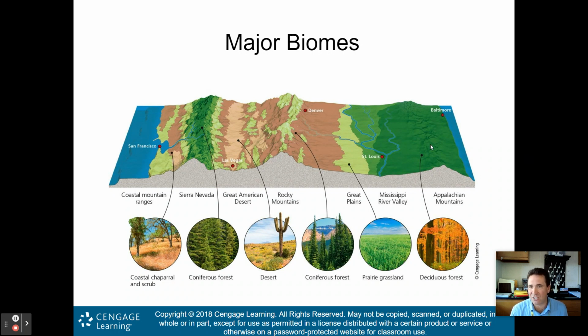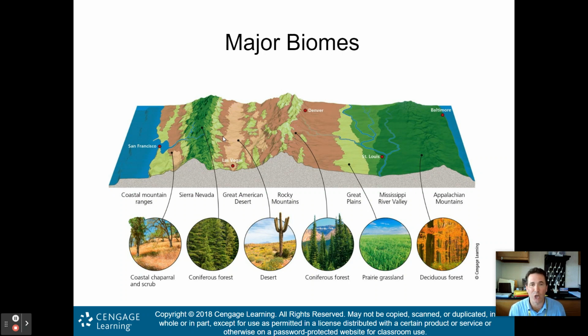But you'll notice, again, deciduous forest out near where we are. Here's Baltimore, obviously, here Ardsley, just a little north of that. Then we have our grasslands, our coniferous forests, deserts, more coniferous forest and the coastal chaparral and scrub biome out in California, out in the western states. So again, in each of these areas, you're going to have different plants, different animals, right?